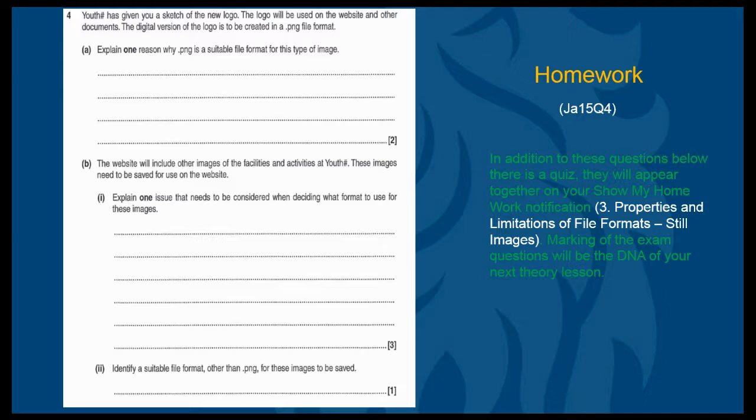So not only have you actually got to decide which one you're going to use, you've then got to explain why that is. And then down the bottom there is another one, if you like. It's saying, well, if we weren't to use this particular file format, what other format would probably do the job?